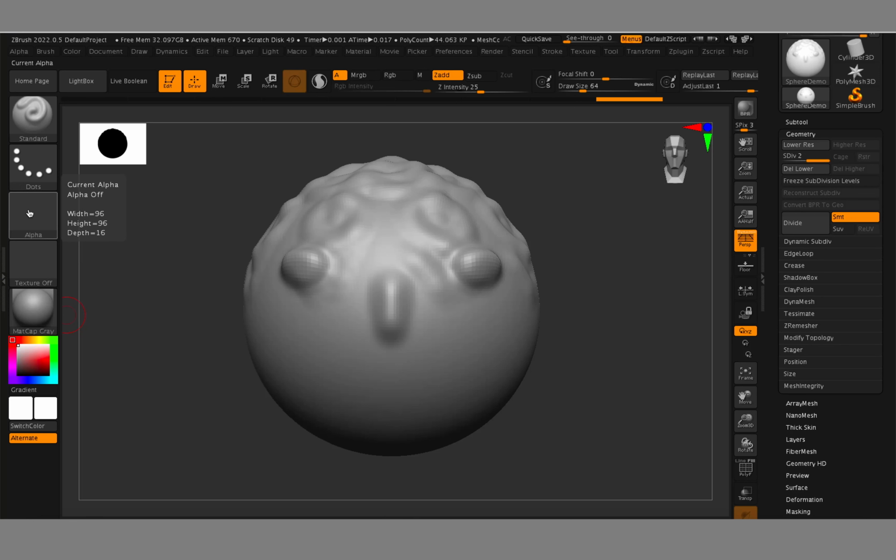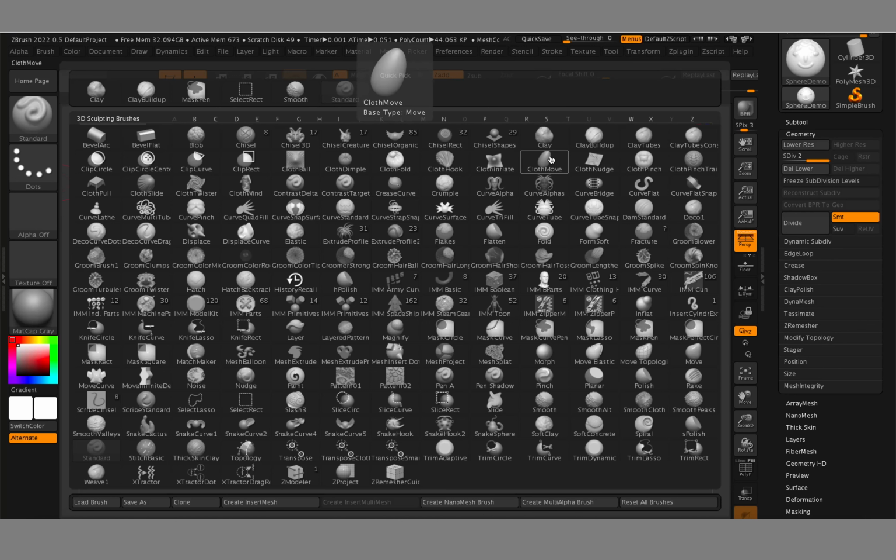We have alpha, which we're going to get into later. Dots, so that's basically what the stroke looks like. It's a lot of different tiny dots that are making our stroke. If you drag, you can see how that is true, how it's like little dots creating one big stroke. We can mess around with these, but I wouldn't. And then up here, finally, are brushes. So we have a bunch of different brushes.